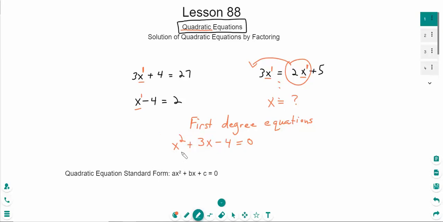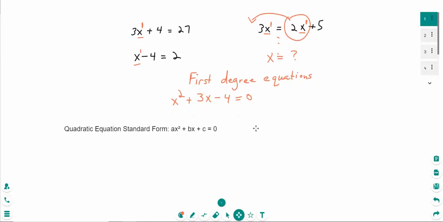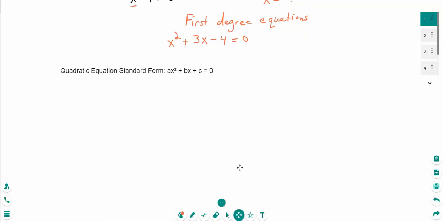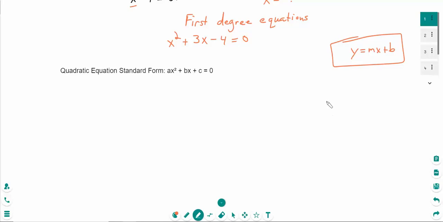Before we do that, however, there's a couple of things that I want to go over to make sure that you understand in regard to quadratic equations. The first thing is that for quadratic equations, we have a general form. Remember we had a general form for functions, the y equals mx plus b for the line, the equation of the line. Same thing applies here. We have a general form for quadratic equations, and it looks like this.